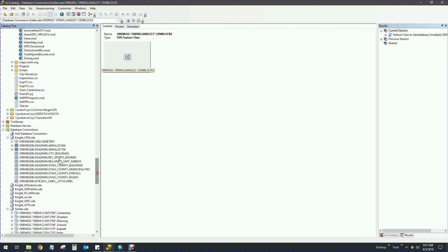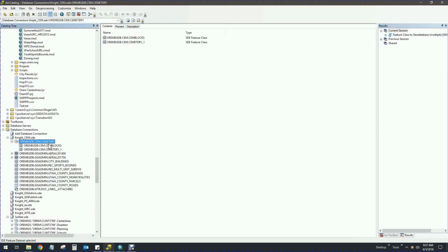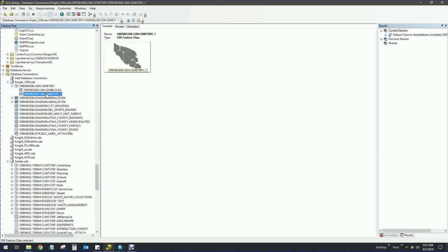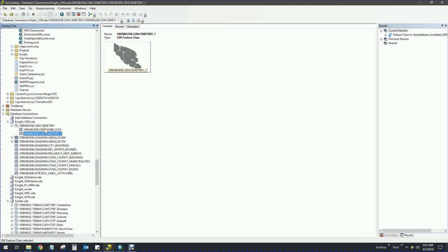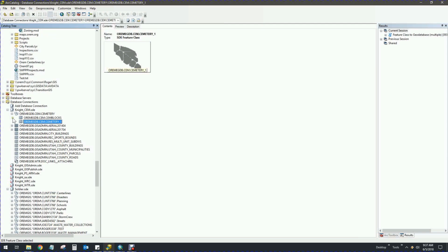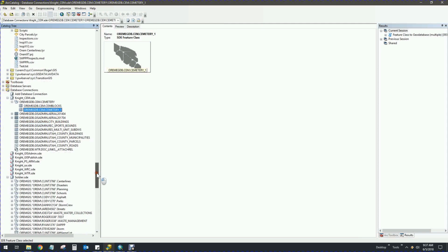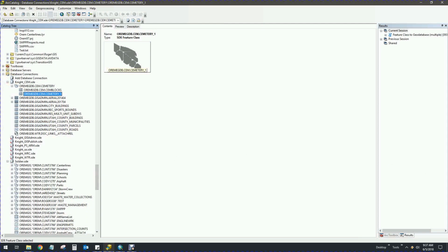So now I'm going to scroll up to the Cemetery dataset and look inside of it, and I have SemBlocks and Cemetery 1. The reason that this got renamed to Cemetery 1 is a little difficult to explain, and it's not really that important, but this original dataset was named Cemetery, but that's also the name of the feature dataset, so it underscored it with a 1. Although feature datasets look and act like folders, they're really not. It's just a convention that ArcGIS uses.